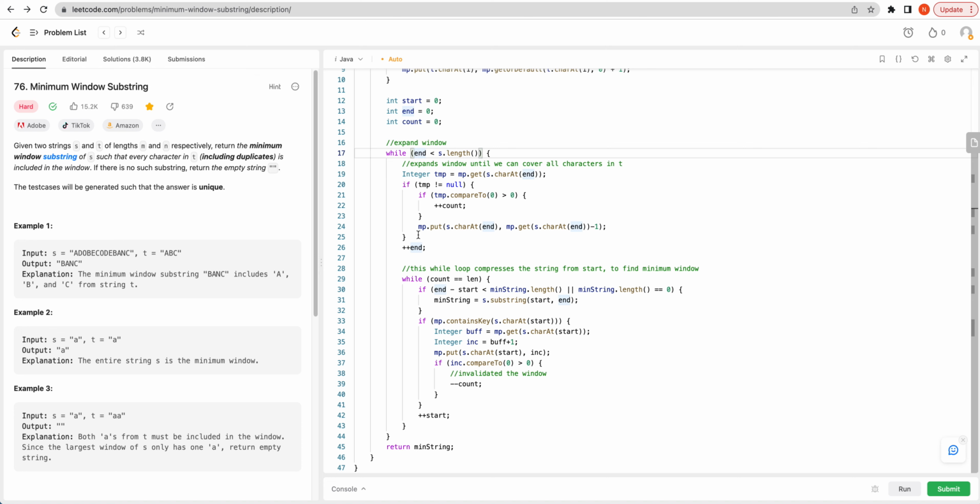And how does the counter help you? The counter helps you to switch between the expanding and the compression of the window. You always expand from the end and you compress from the start. And how does the frequency hash map help you? It helps you to make a decision on when to update your counter. And so at the end of the traversal, the entire traversal, when you reach the end of the string, you return the minimum string seen so far. So that's about it.